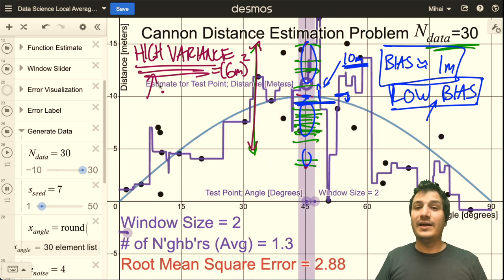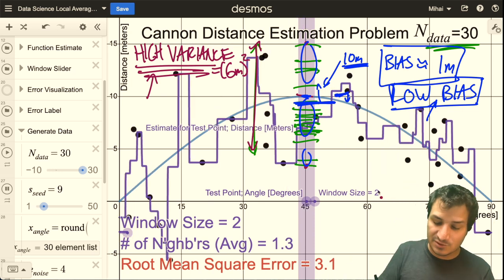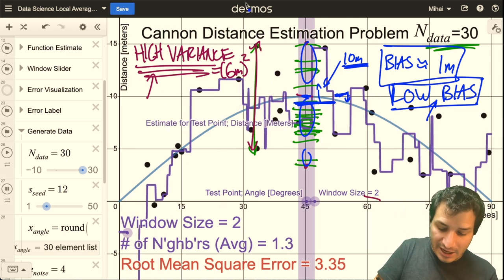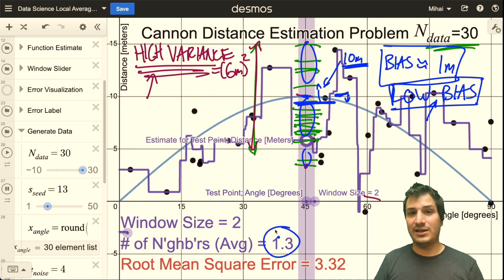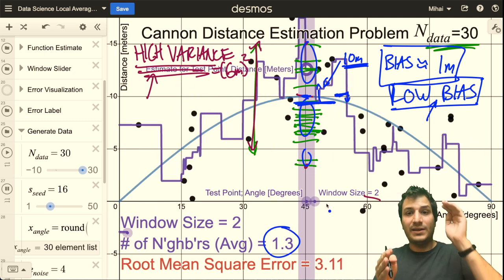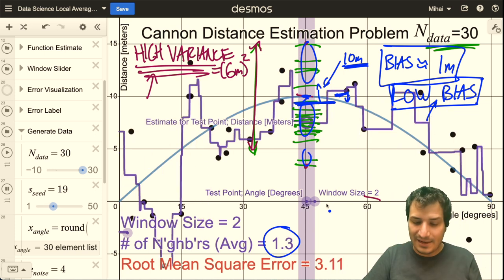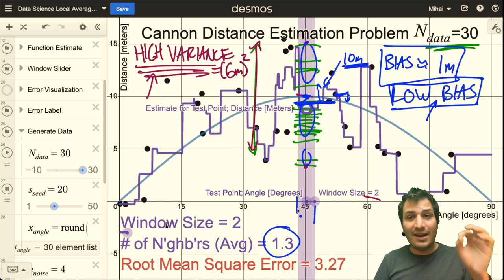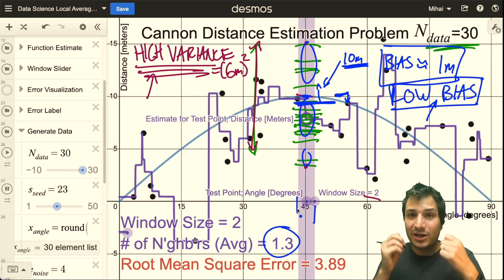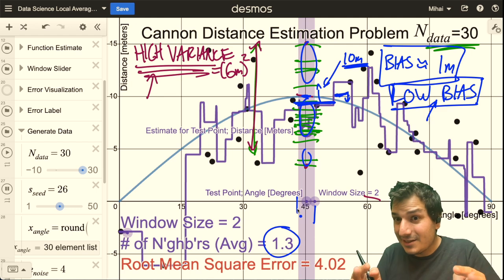That's high variance. In this situation, in the cannonball problem, you can see exactly why this is happening because of the small window size. So when the window size is very small, you're typically only averaging up 1 or 2 or 3 cannonball shots, right? So our 45 degree estimate is only going from 43 degrees to 47 degrees. And so there's just not many cannonball shots in this region. So the cannonball shots that are there are a very good estimate of the 45 degrees, right? They're going to be really closely related to the 45 degree cannonball shot, but there's just not many of them.